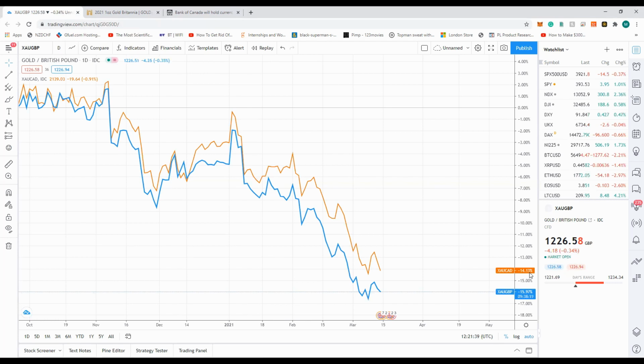And at the moment, in terms of currency performance, I would say the pound is definitely top three of one of the strongest currencies in the market right now, speaking in Q1. So we have minus 14%. Gold has moved against the Canadian dollar, or from this perspective anyway, but the minus moves against. But let's just take the numbers as they are. We have minus 14%, and then we have minus 15% here.